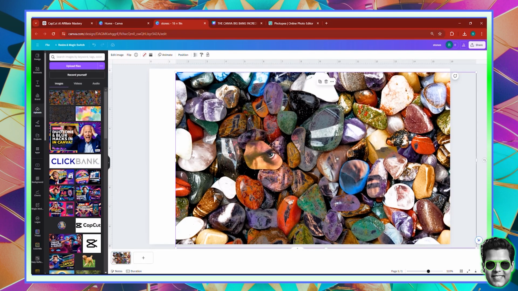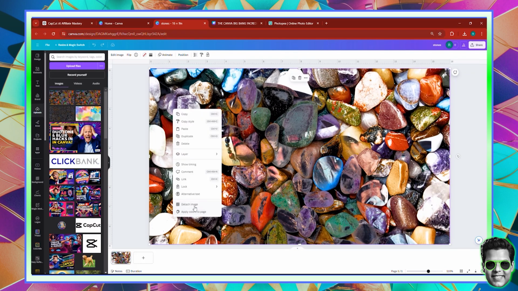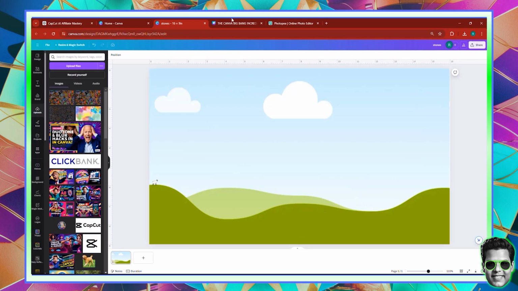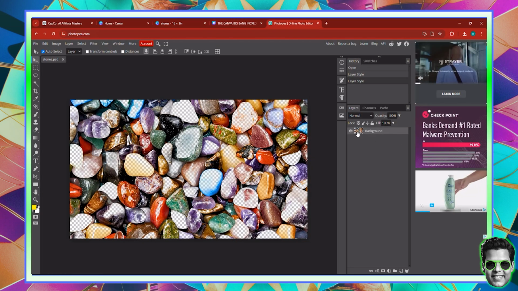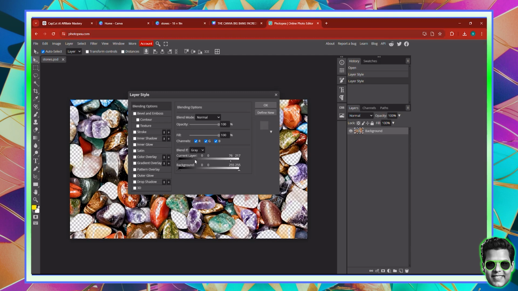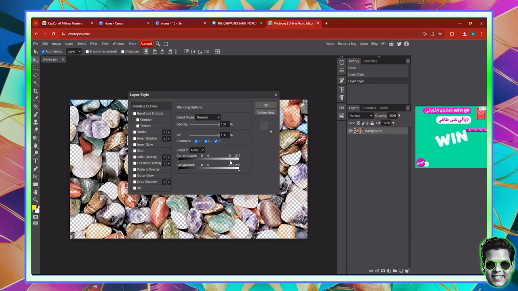So what we can do is, let me show you. I can come back over here, detach the image from the background, and I can come back to Photopea since I still have the project on, and I can double click here, and I can still go on to do some more work on the frame. So I can do some more work from here. I can also do some more work from here.